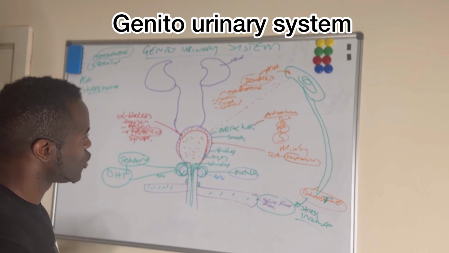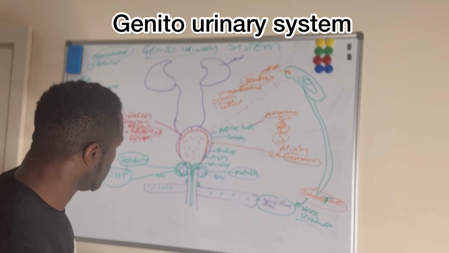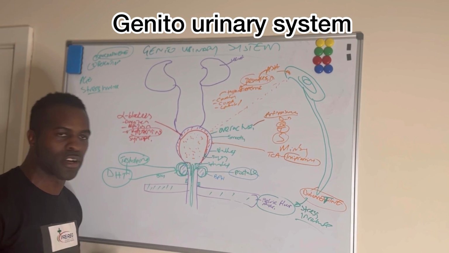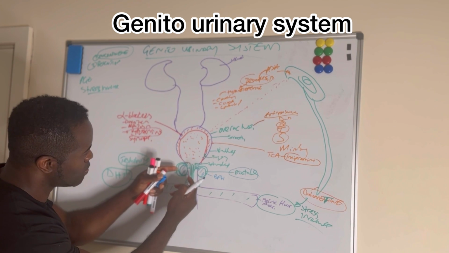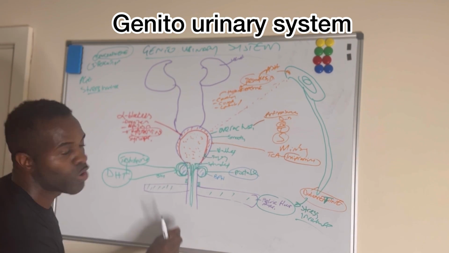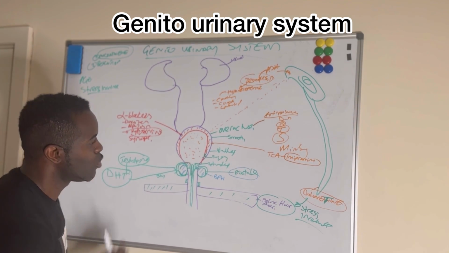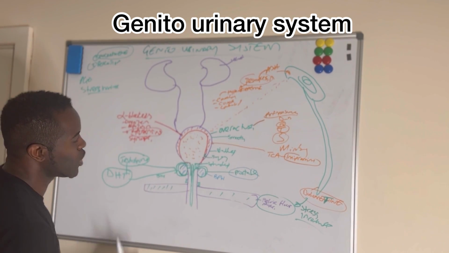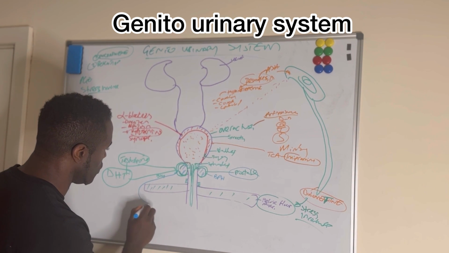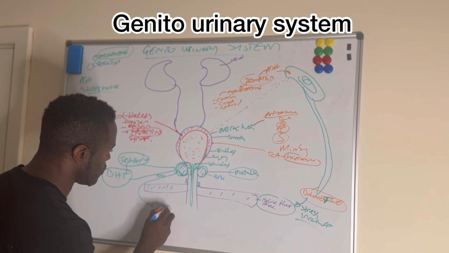So what else can we do? Another thing we can do is try to stop your prostate from growing bigger, because we know that when this grows bigger, it makes your urethra shrink, okay? It makes it go smaller. So we don't want this to grow big. So what can we do to stop this from growing big? There are different things we can do. One of the things we could possibly do is a surgery.